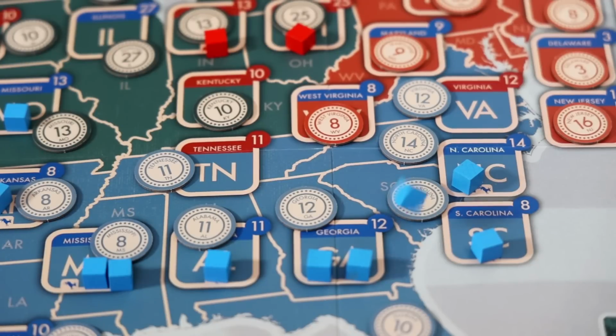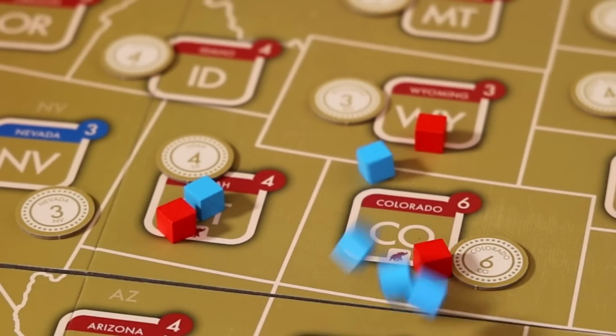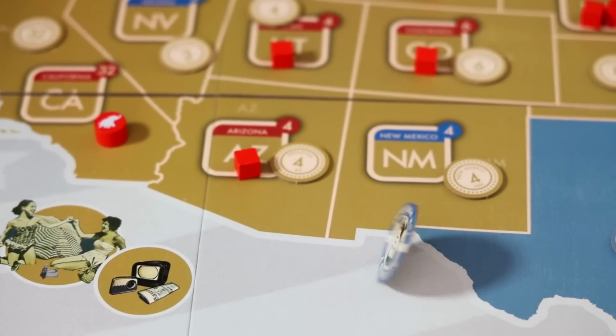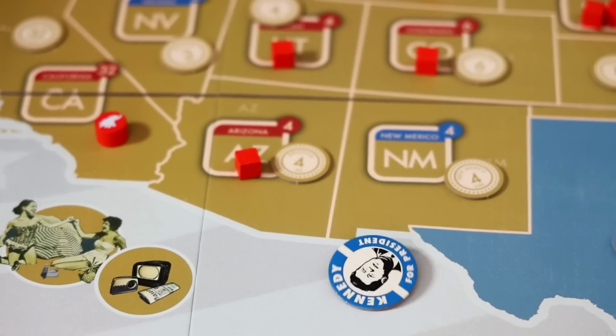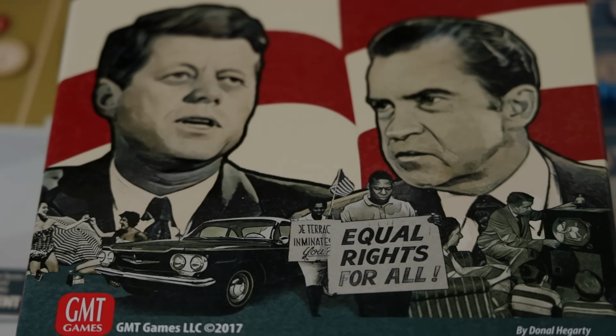This game is much more simple and straightforward than those other two games, Twilight Struggle and 1989. It's also a lot quicker. And I love this theme. I can't even think of another game about American politics that I enjoy. This is really it. And I think it captures it nicely with some really fun and interesting card play. So that's my number 8, 1960.